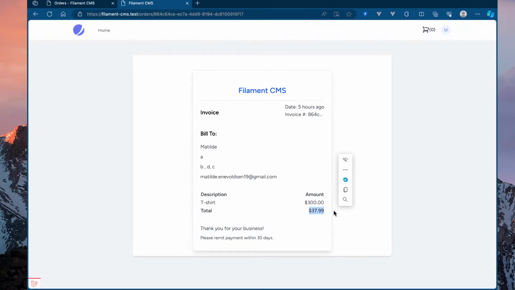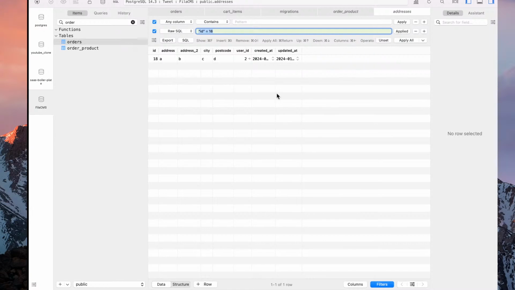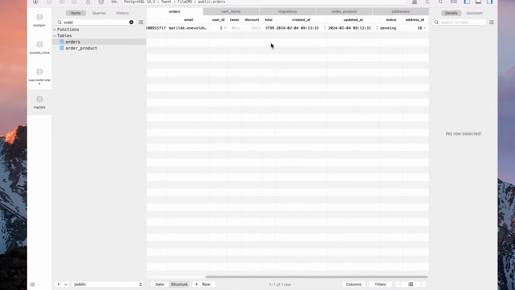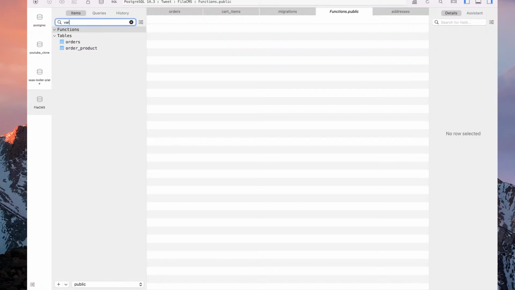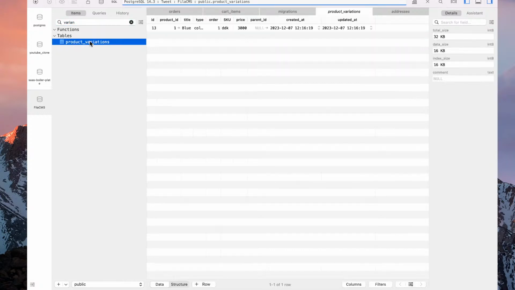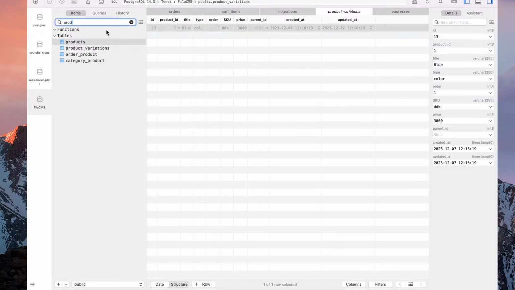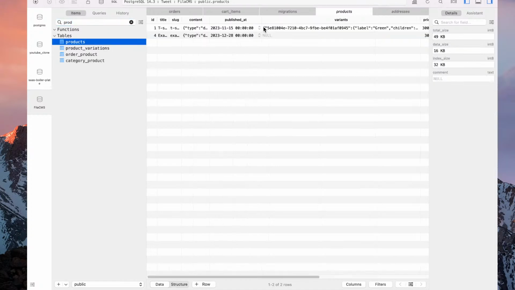And as you can see, I think we have done some inaccurate calculations in here. So let's just double check inside the variance, and then go inside the product page. And then here we have the t-shirt.